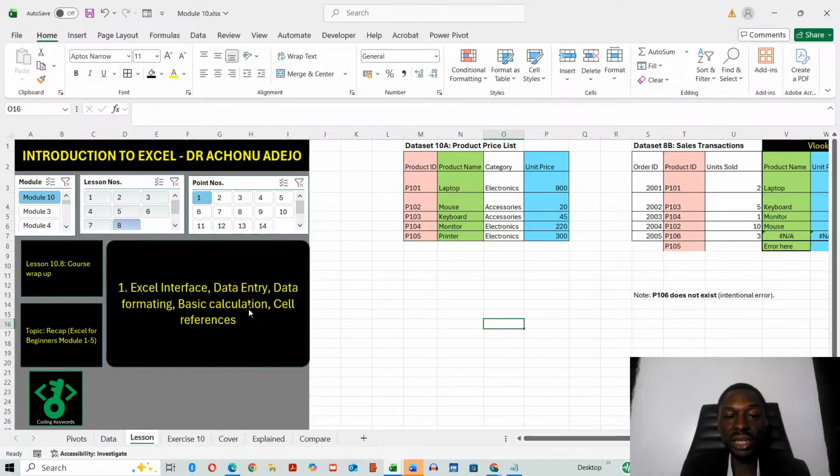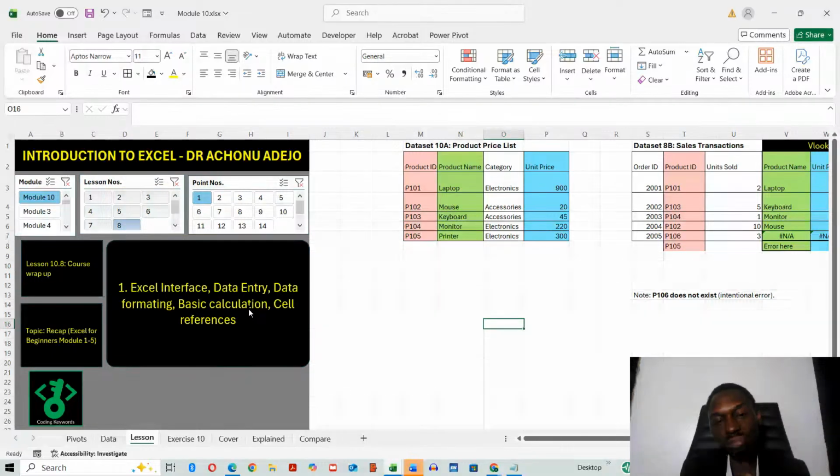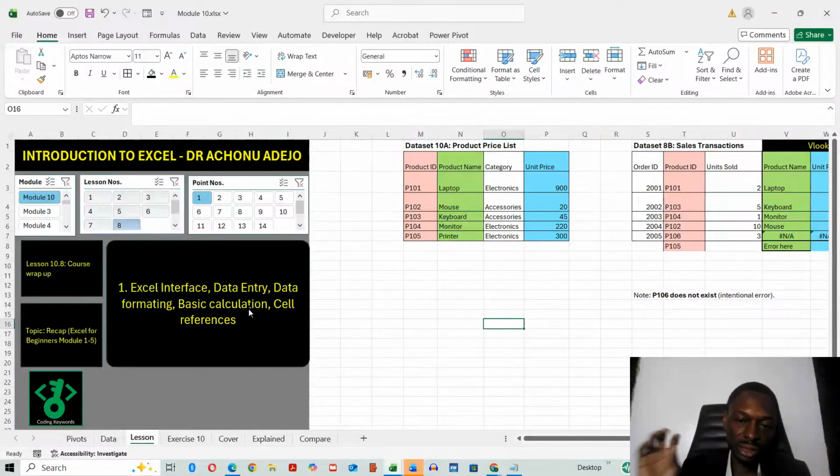The Excel interface, you should watch that first module, that first video. I mean, it's a foundation. It gives you a good idea of the Excel interface. Excel is all about the cell, and it's all about working with data. We saw the different commands in the ribbon. We saw the concept of the sheets and all of that.